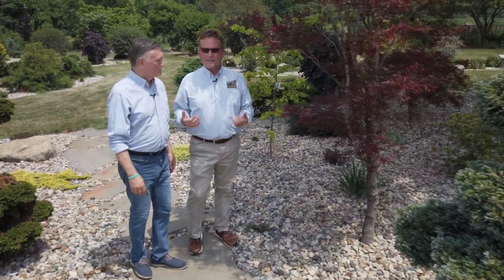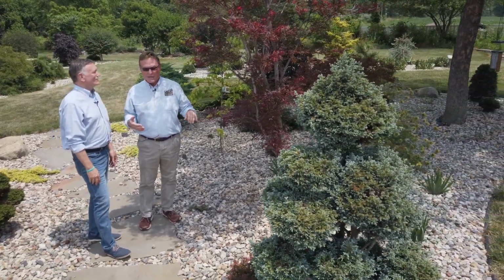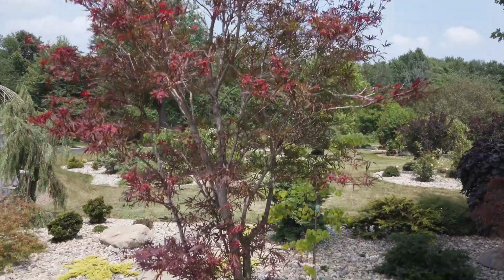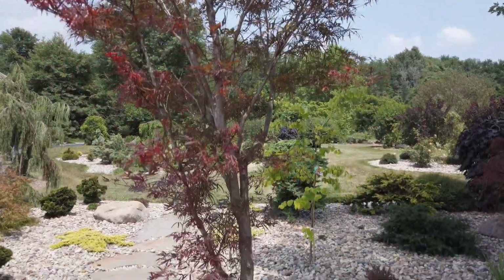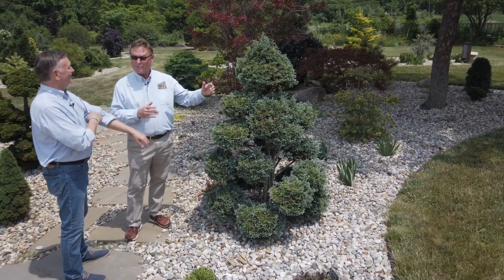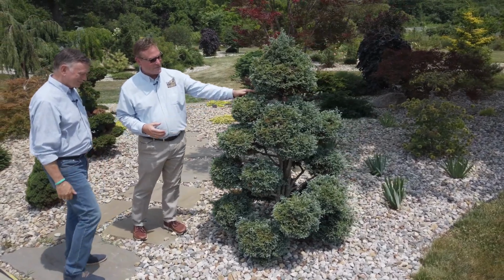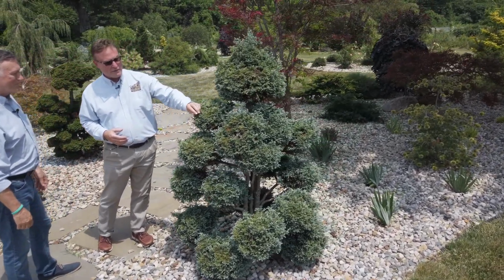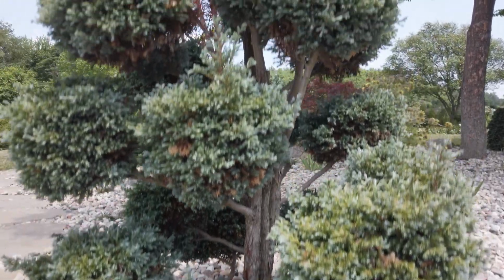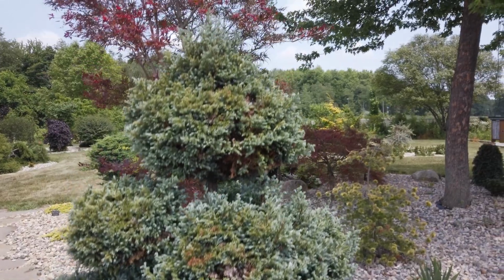Well, I think Steve and Judy have about every imaginable type of Japanese maple that we grow, and you're going to see those throughout the gardens here. And I happen to know that this is one of Steve's personal favorites. This is a pom-pom boulevard cypress. I was going to say, it looks like a pom-pom, doesn't it? And it features this blue, soft new growth here. And we wanted to have a specimen place for this just to anchor this corner. Minimum pruning on this one?